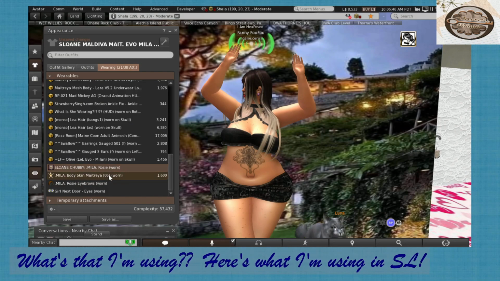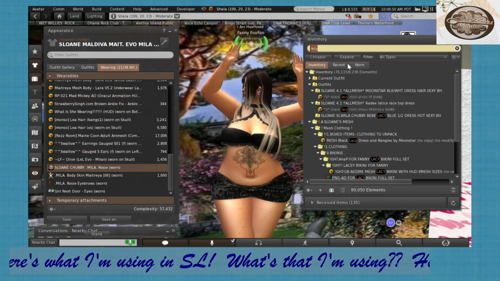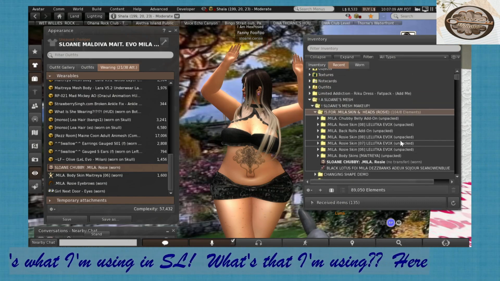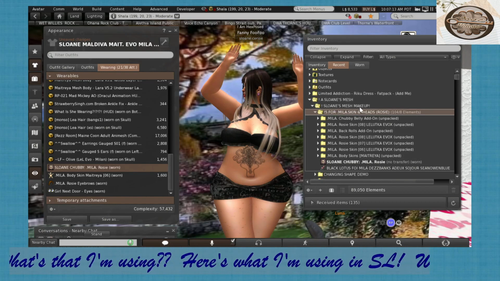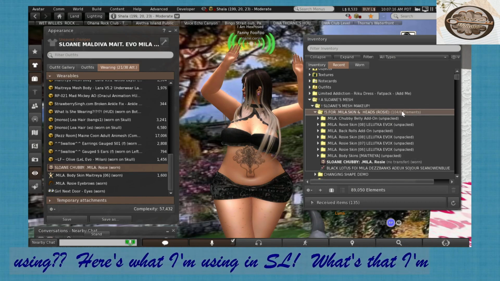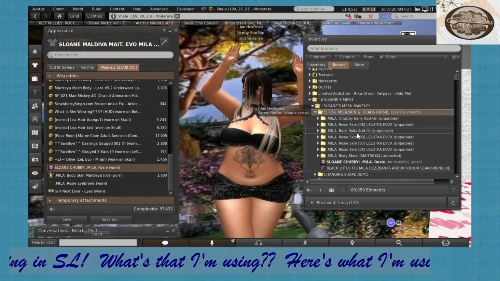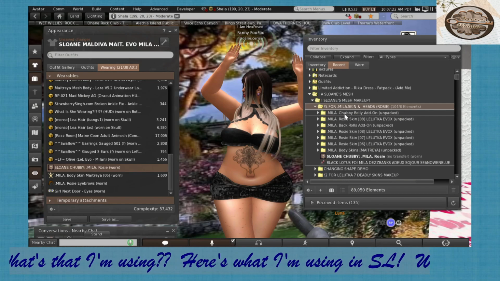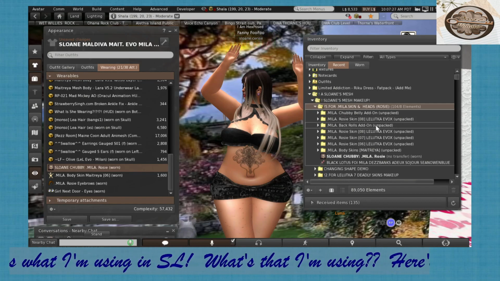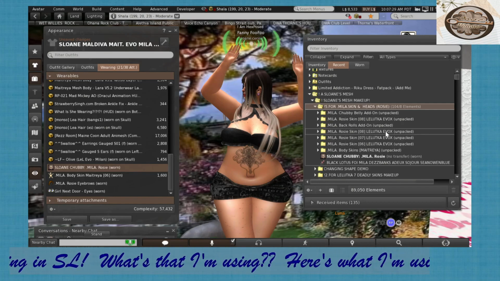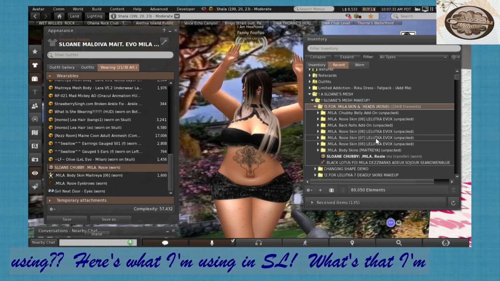So once you get your skin unpacked, we'll switch over here to your inventory. You got everything unpacked, and I've got it organized into my makeups under Mila Skin and Heads. The head that I'm using is Rosie. So I have the Chubby Belly add-on. I have the Rosie Skin, the back rolls, number 8, 7, and 6 of the Rosie Skin.